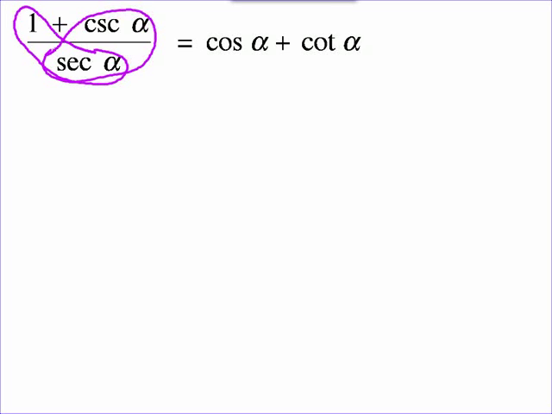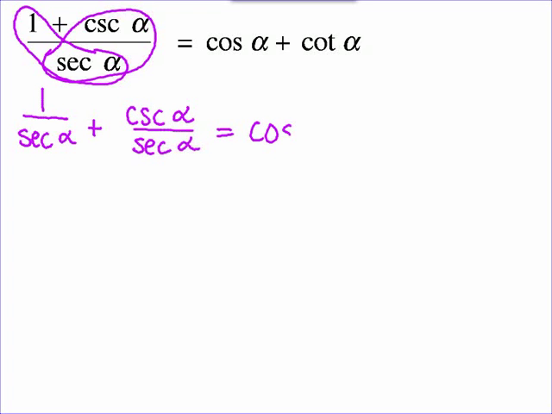So what I'm going to do is 1 over secant, and then I've got cosecant over secant. Now, I would have needed to do this right away, but the problem is, if you want to change things to sine and cosine, you're going to end up getting a fraction within a fraction. It's a lot easier to split it up now. And so then now, if you switch everything to sine and cosine, 1 over secant is what? Cosine. Okay, so we've got that done.